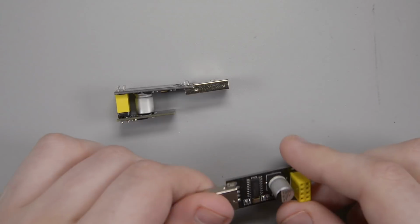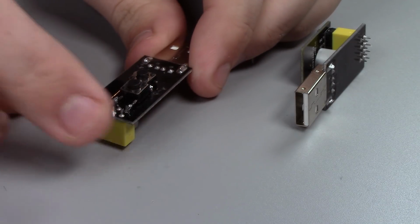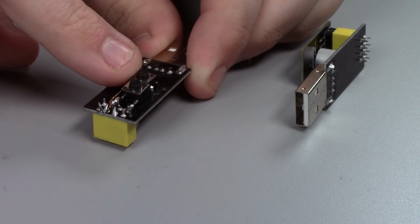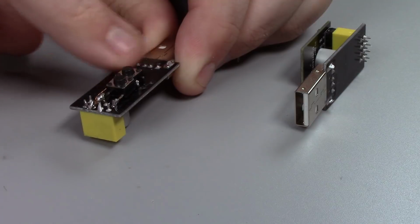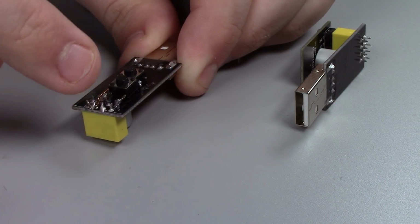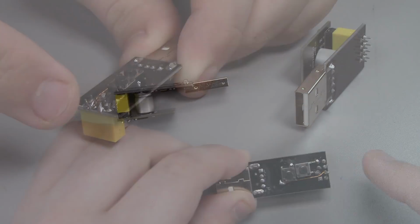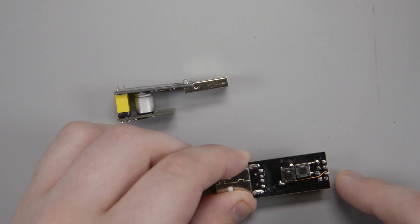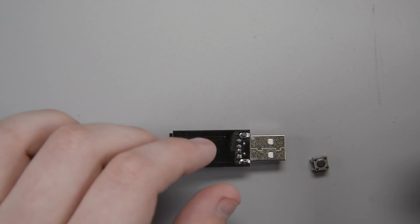So yeah, I wanted to show you guys how I put this little thing together. Really what it is here is it's just two little push buttons, and they're soldered together. They're kind of soldered one in line with the next, and one connects to GPIO 0, and the other connects to the reset pin.